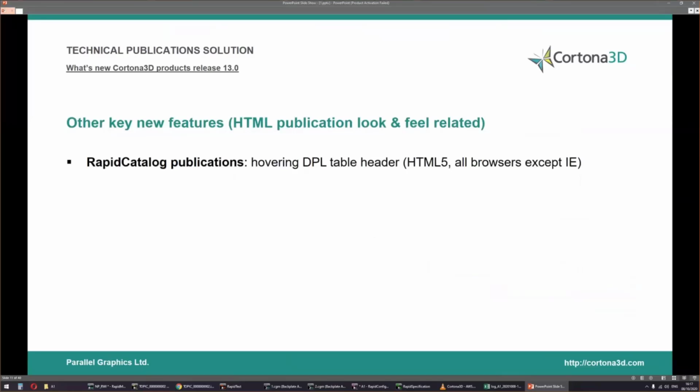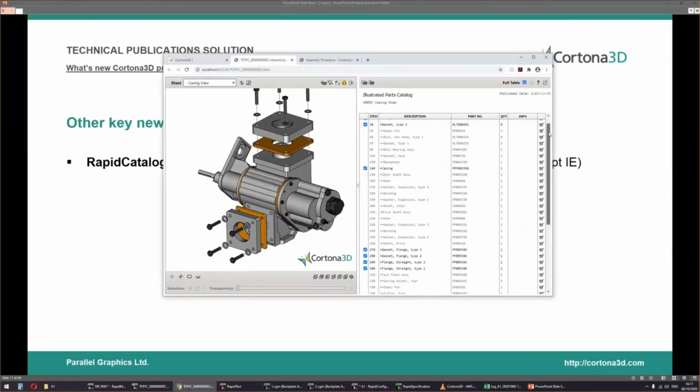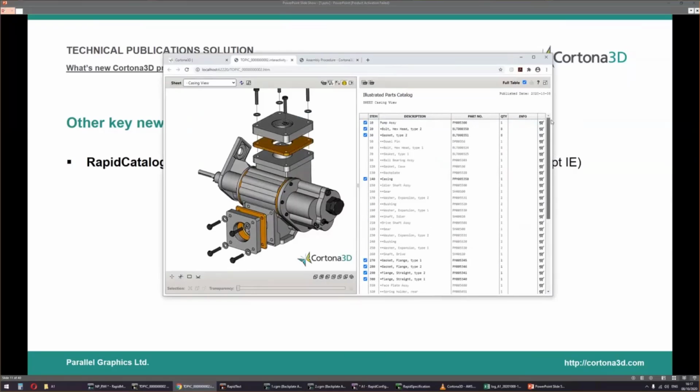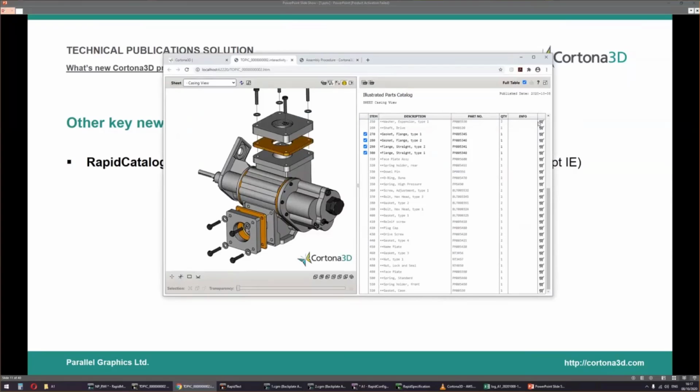Now, a couple of other features relevant to HTML publications in general. We implemented a quite popular mechanism of covering table headers. Let's go back to this publication here. This is a good example, as we have quite a lot of entries here. And as you can see, as I scroll down, my table header is persistently staying on top.